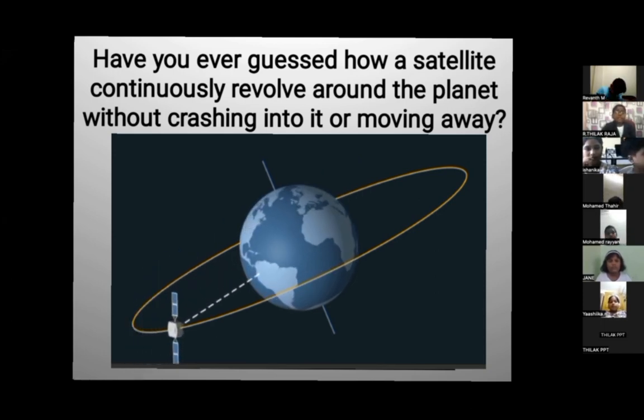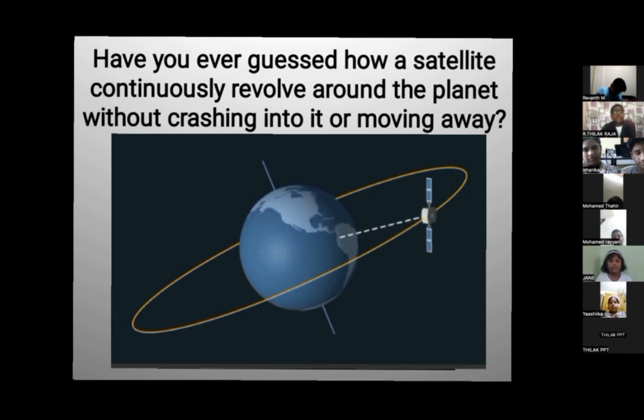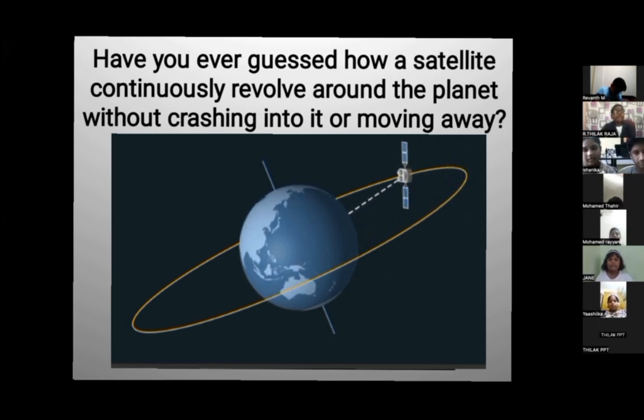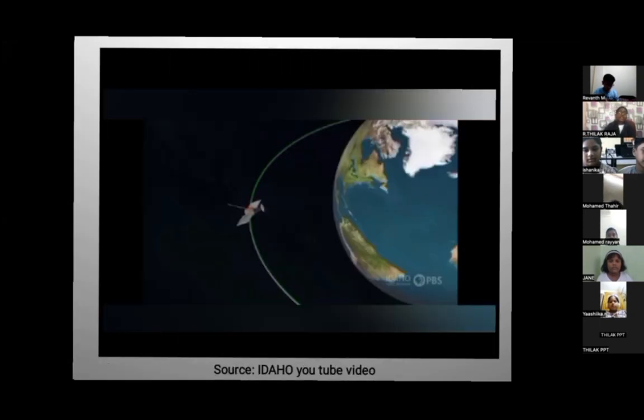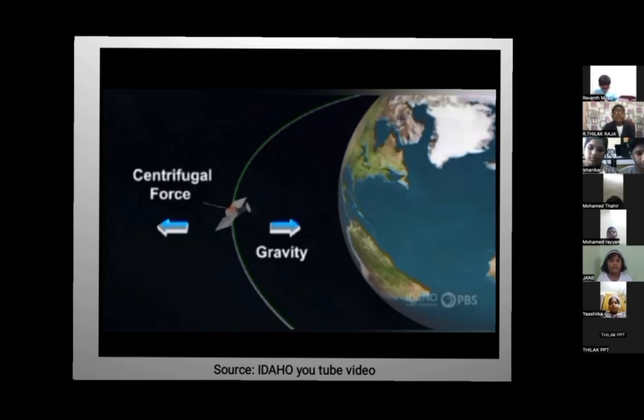Have you ever wondered how a satellite continuously revolves around a planet without crashing into it or moving away? The satellites revolve around the Earth by balancing two effects: centrifugal force and gravity. The centrifugal force acts in a radial outward direction, attempting to hurl the object away. The gravitational force attracts the object to the Earth's center.